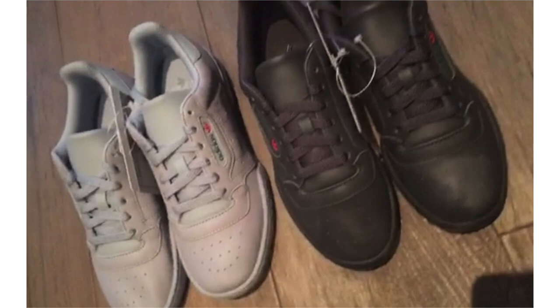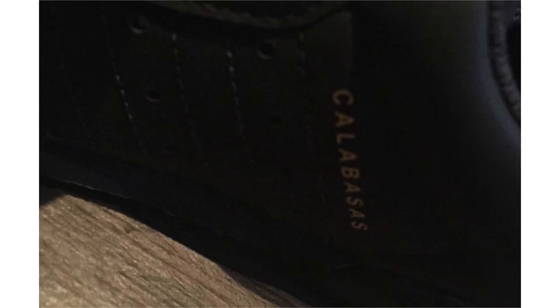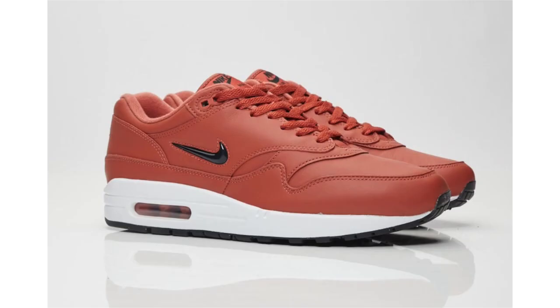In yesterday's video I shared an image of Kanye West wearing the Adidas Yeezy Power Phase in triple gray, but now Kim Kardashian has shared not only the triple gray edition but the triple black as well. Just like the name suggests, this shoe comes in all black with a little bit of red hitting the Trefoil branding on the sides. It isn't known if either of these two models will release — some people are saying it's possible for a fall or winter drop, but this has not been confirmed.